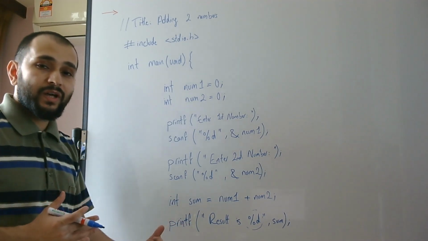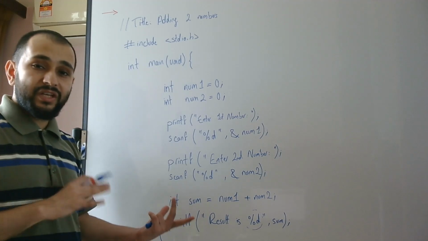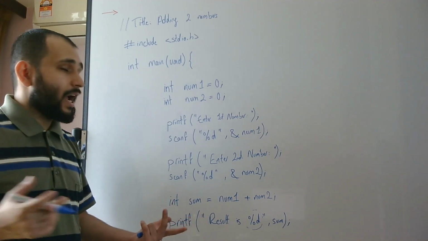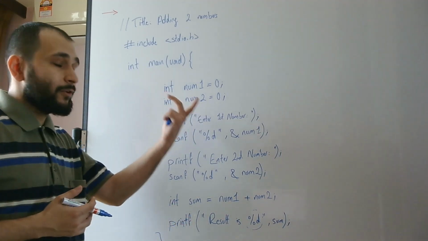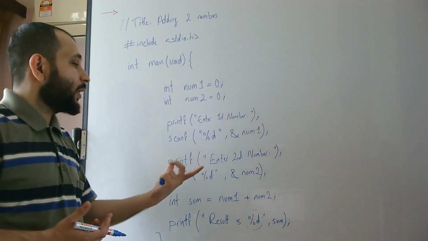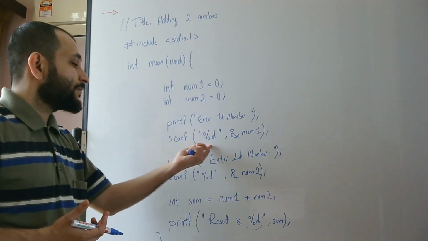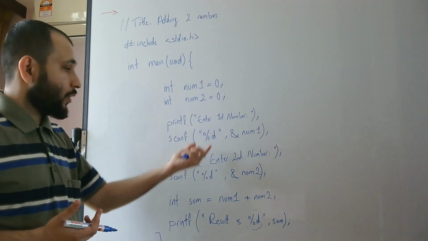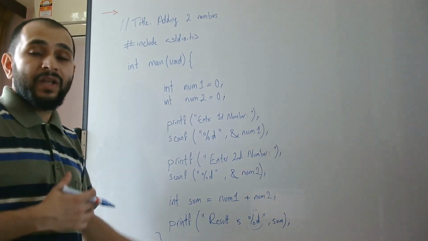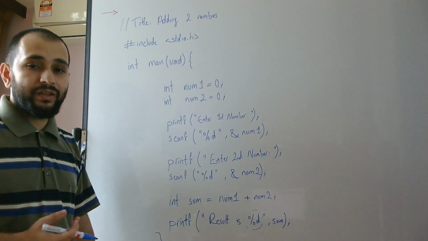So in the next episode, I'm going to write this program on my computer and run it and see the results. And in the coming episodes, I will go through each one of these lines of code and try to explain to you what a variable is, why we use scanf, how we use these %d, and what is the meaning of these things. Each and everything I am going to explain for you in the coming episodes.